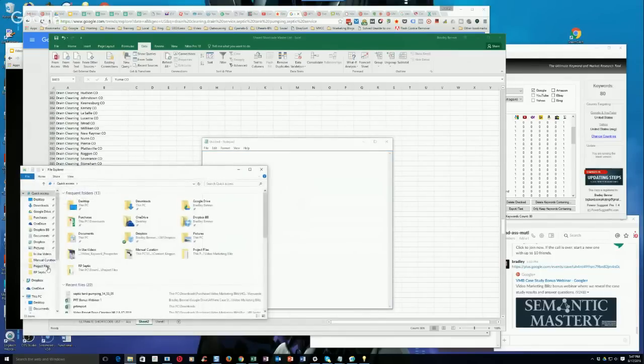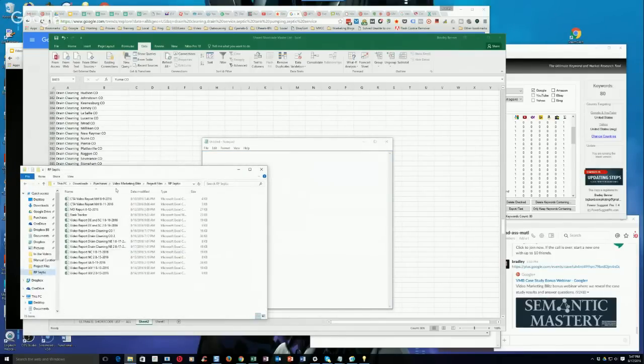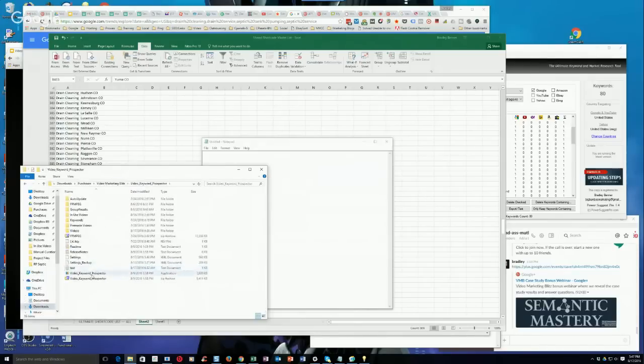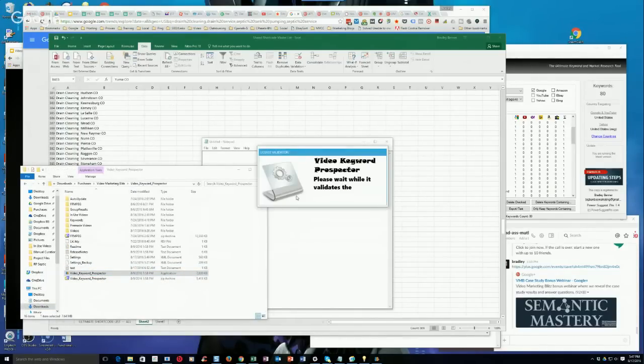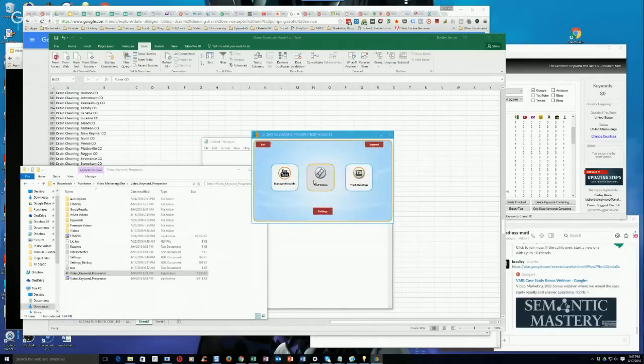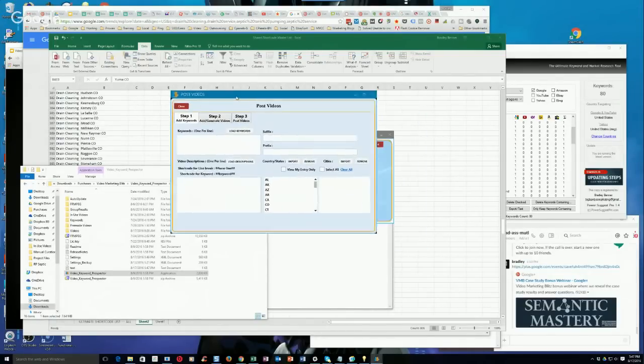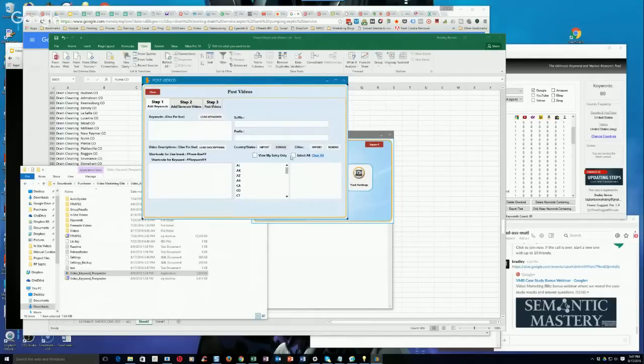We'll go to the video keyword prospector. Open that up. And I know there's the whole local modifier thing. I found this to be an easier way to do it personally. I know you can use this stuff here. You can also import cities. If you're going to be doing a lot of this stuff, you might want to just import your own city lists for each state. You could totally do that, okay? Or you can just do it like I did, manually.